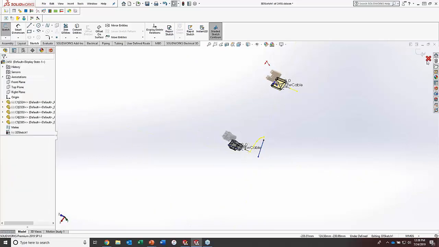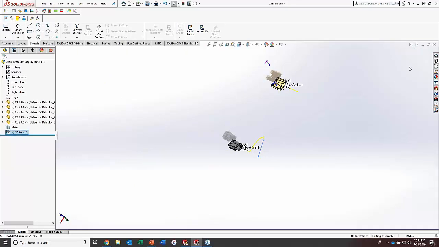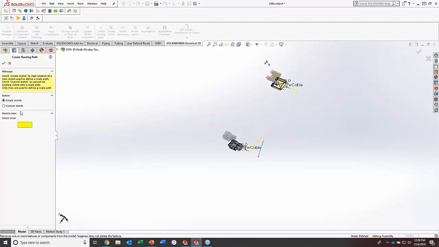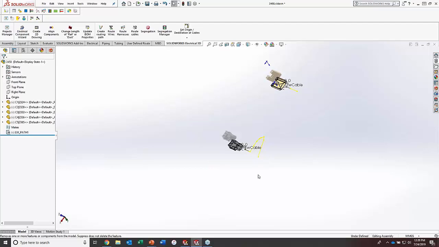Now, of course, one thing to keep in mind is that if you have a bend radius of 0 like I have, then you are not going to have too much issue because you will then be able to do those 90s very easily. Here I'm going to go ahead and just do a quick convert of that sketch. So when I create that route, I am now going to just convert the sketch by selecting it. And it then will turn yellow so that I know that it is completely converted for my settings. Now, I am going to go ahead and just bring us right back to where we were, continuing.